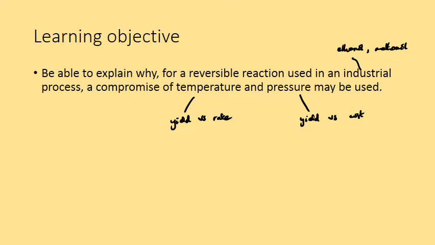Okay, and you balance those 3 or 4 things to get optimum conditions, so that you're producing the maximum amount of valuable product at the lowest cost. And of course, don't forget the catalyst. Don't forget the catalyst that makes up for the fact that for an exothermic reaction, i.e. most of them, you want low temperatures, but you don't want to slow the reaction rate down too much, so you use a catalyst.